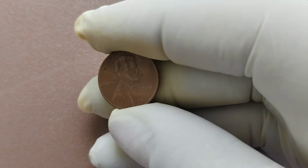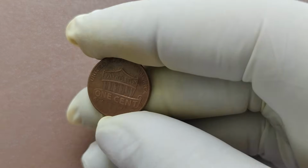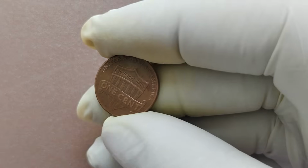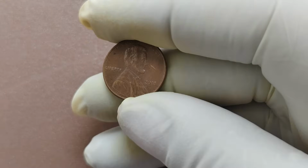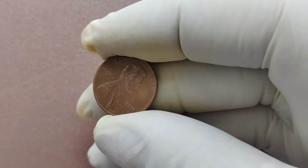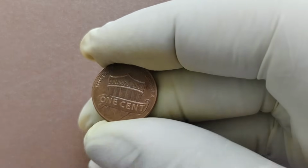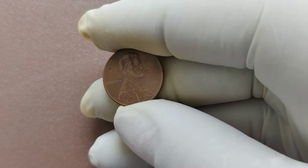And while that might seem like a simple and unremarkable tradition, the absence of a mint mark is often the first clue that you could be holding something valuable, especially when it comes to modern coins in exceptional condition. The 2018 no mint mark Lincoln penny is one such coin that has caught the attention of collectors. While millions were made, only a tiny fraction emerged with the perfect combination of features that can command astonishing prices at auctions and among numismatists.